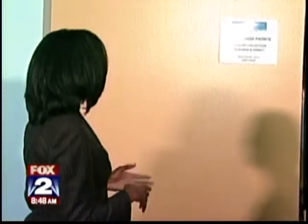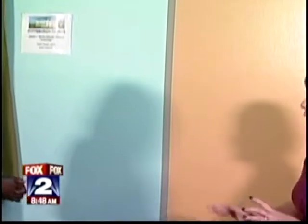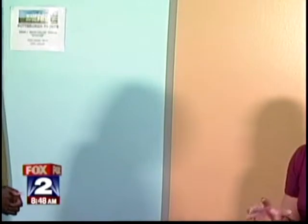Before we run out of time, I want to talk about some finishes, because this is another thing where people get a bit overwhelmed — do you want to go gloss, semi-gloss, or flat, or eggshell. When you find the color you love and look at all the sheens, keep durability in mind. You want to use the higher sheens for high-traffic areas such as a bathroom, kitchen, molding, or doors. Go with the lower sheens for bedrooms and living rooms, where it's not a high-traffic area. There are five different sheens to choose from, ranging from matte to gloss.